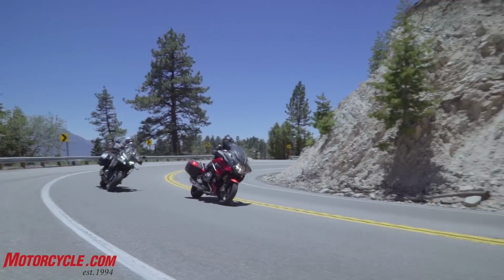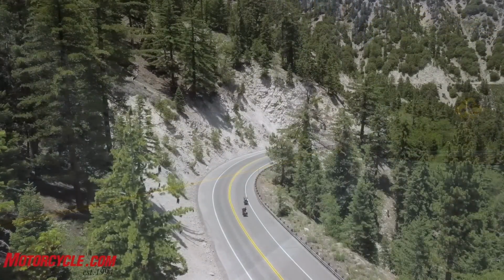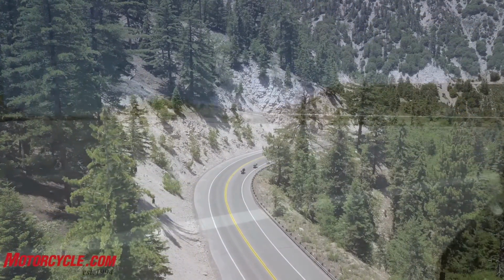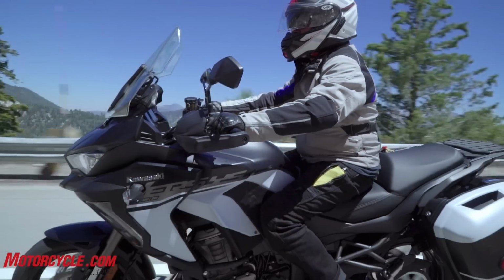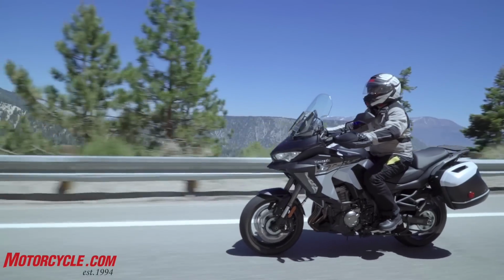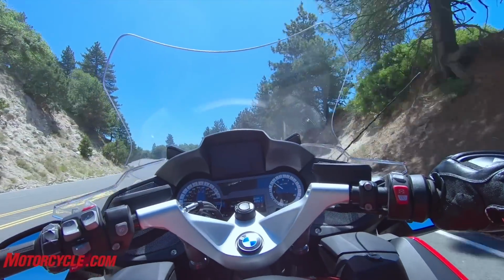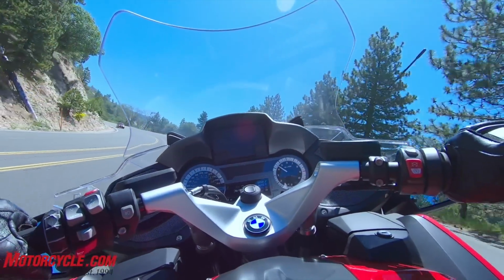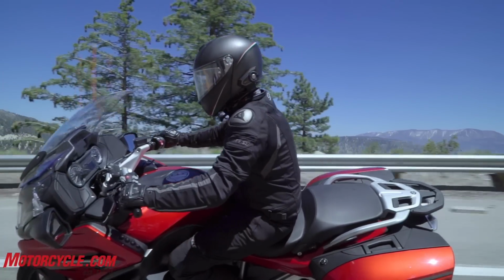To be honest, today, since we've been out here in the mountains, I kind of enjoy riding the Kawasaki harder. It's a little sportier, I think, and I kind of like the wider handlebar on the Kawasaki, because when we get going a little faster, the handlebar on the BMW is a little closer together and a little lower, and it just makes me not feel quite as in control of what's going on, in a weird way. Sitting down inside it a little bit more.